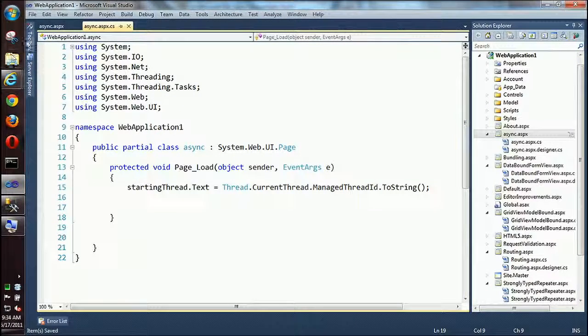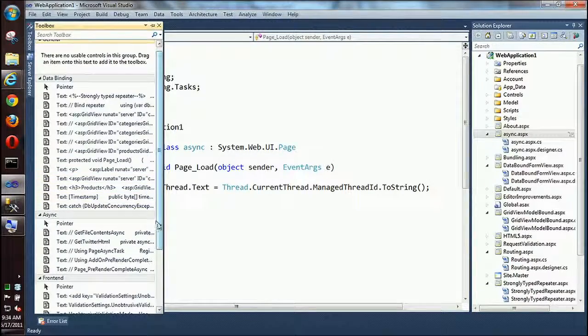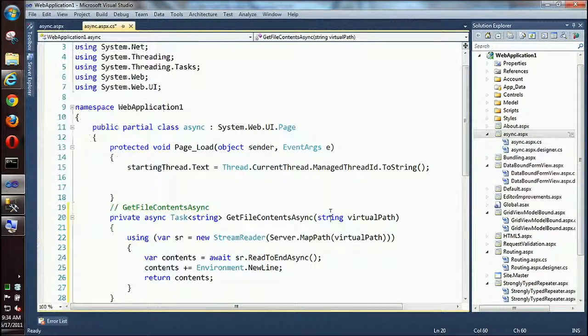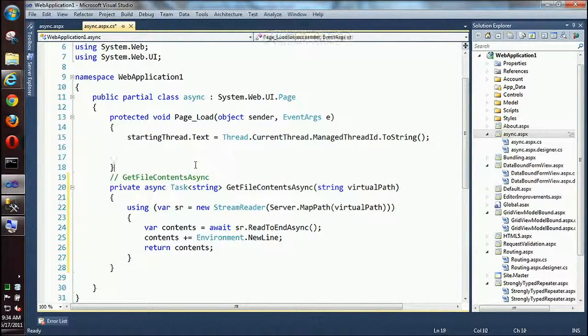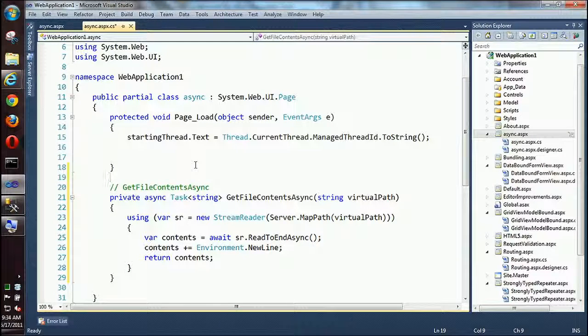I'm going to add some code here that does some async stuff. So this is a method that is going to read the contents of a file asynchronously. So I'm using the new async keyword in C#. And you can play with the async stuff today, I should say, in the async CTP. This was released in October, and there's been a refresh recently.